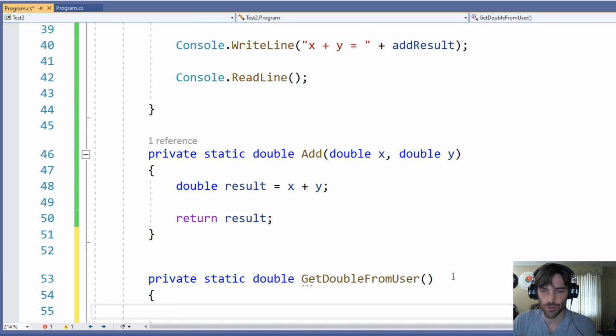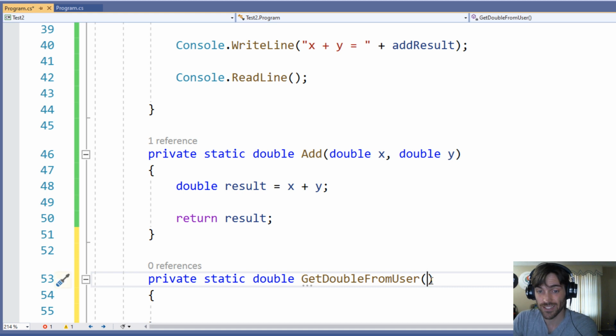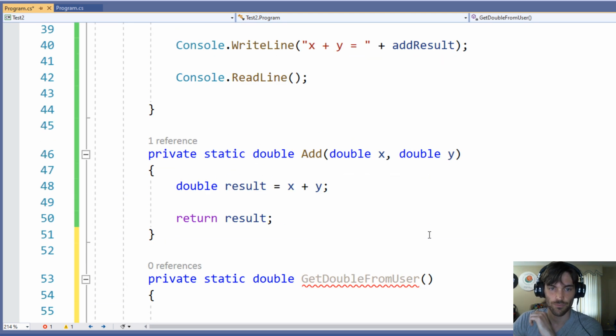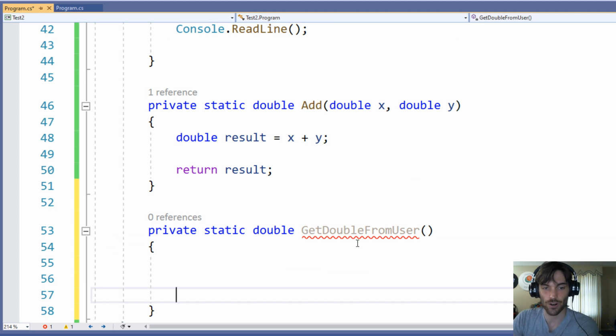And so what are the things that this needs to take? Well, I don't think it really needs to take anything. So we're just not going to put anything in there, because we're going to be getting all of our information from the user, from Console.ReadLine. So we have our method stubbed out right down here.